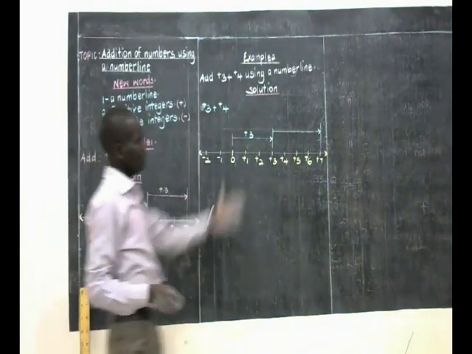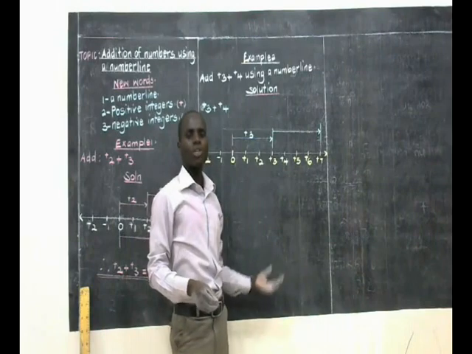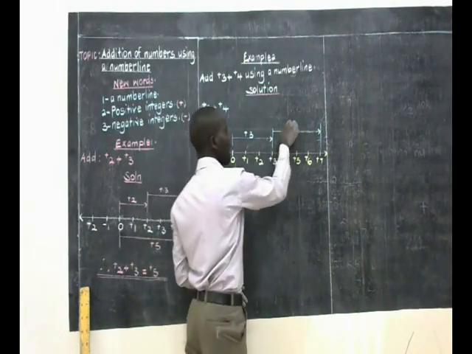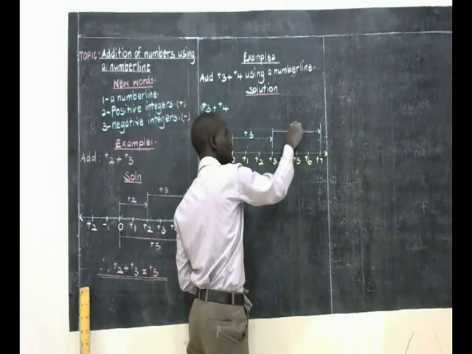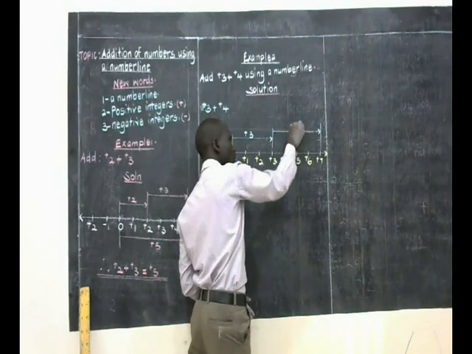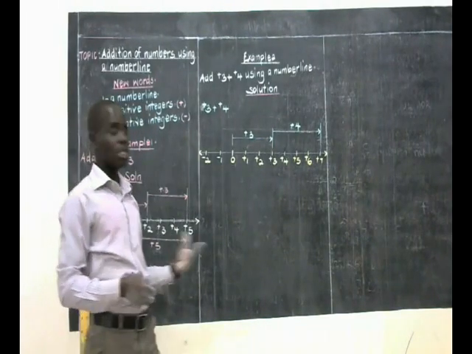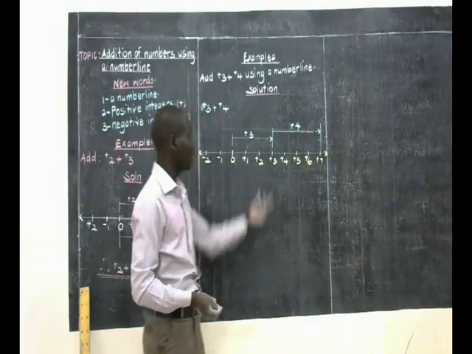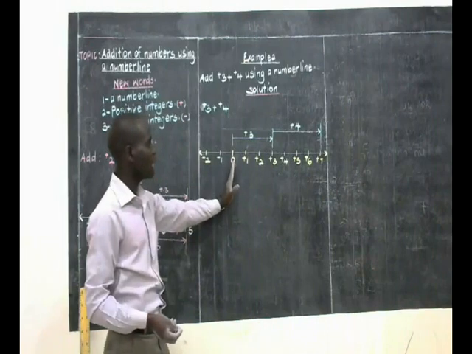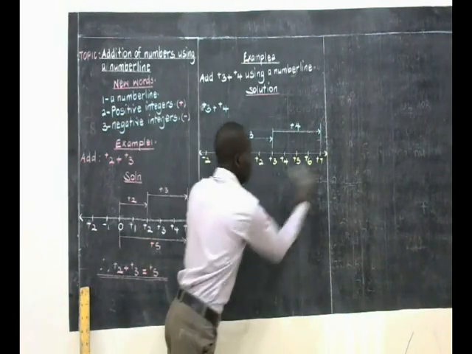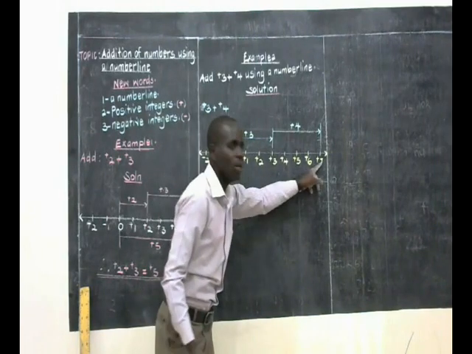Now, when I leave it like that, it is not yet correct. It is incomplete. So we have to put here, how many steps were those? That was 4 steps, but on the positive side. So we should not end like that, because still right now we don't know the answer. Someone can say it's 3, but our answer must start from 0 up to where the last arrow is, meaning that the answer is positive 7.